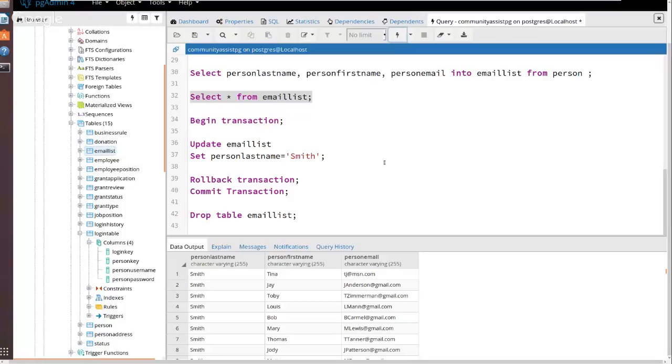With all of you, I did the rollback, so it took everything from Smith back to normal. And once you do that, are you good? Yeah, you're good. Don't do anything else. The commit is the other option. Can you roll back any command? Not any. There are certain administrative commands that don't have a rollback.